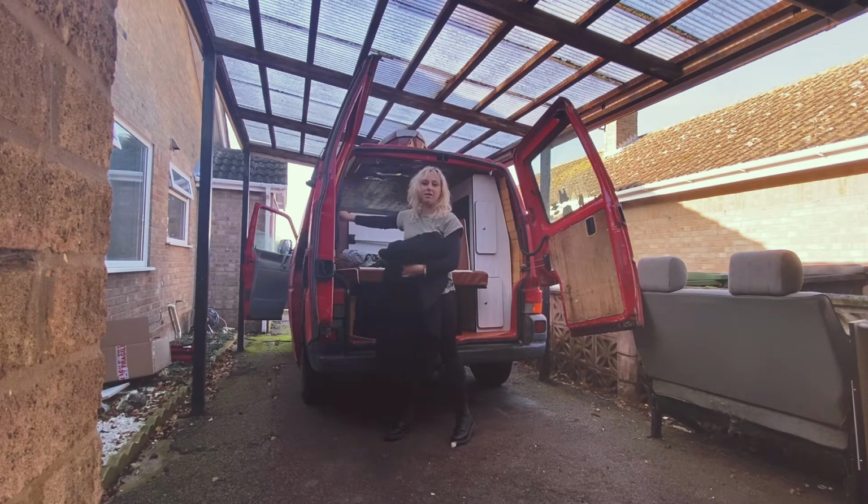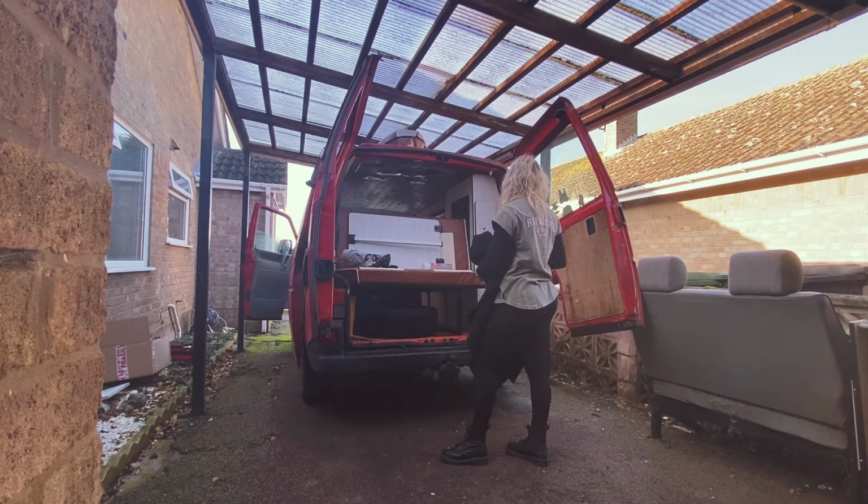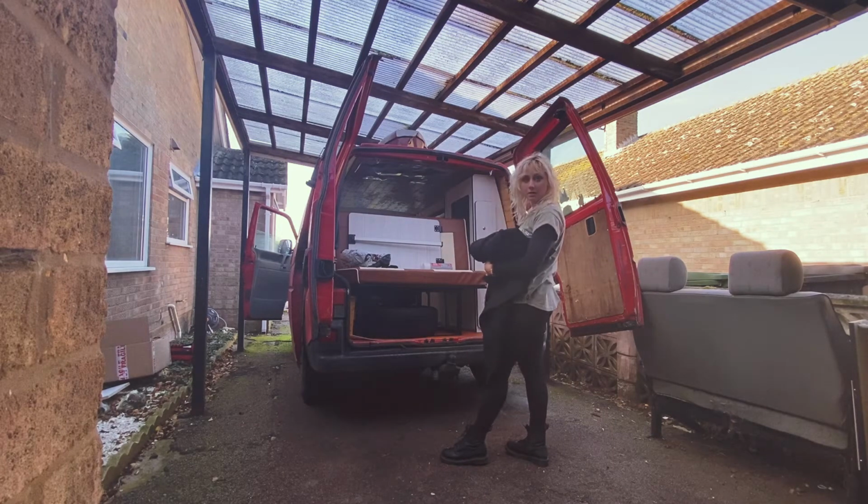Bits and sides that need to be covered as well. So that is my task right now while Harry's doing whatever he's doing, because I don't know what he's doing.